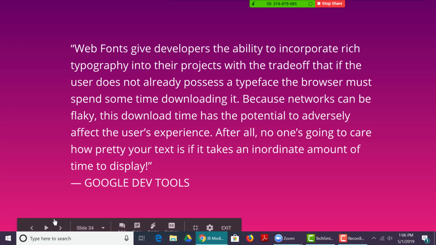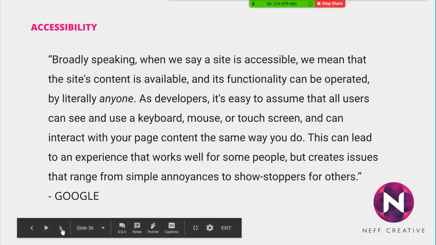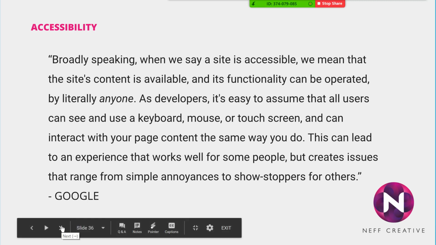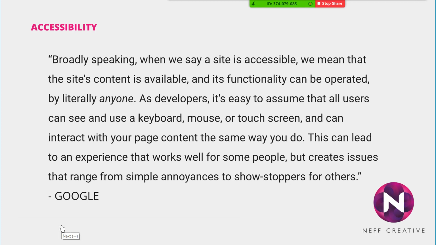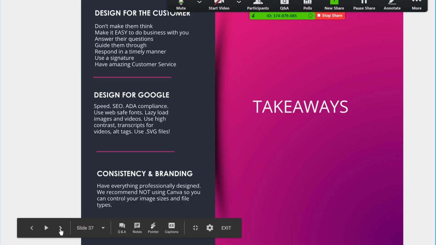We're going to leave you with this final quote from Google. There's also a list that Heather's included of web-safe fonts that you can refer to if you'd like to in the future. And one other topic that hopefully we'll be covering in a future digital drop-in is accessibility. Accessibility, I think, is a really important piece when it comes to UX and specifically website usability, but it is a whole topic unto itself that I think deserves a full call. Yeah, I completely agree, to discuss ADA compliance and how that affects web design at this point in the game.